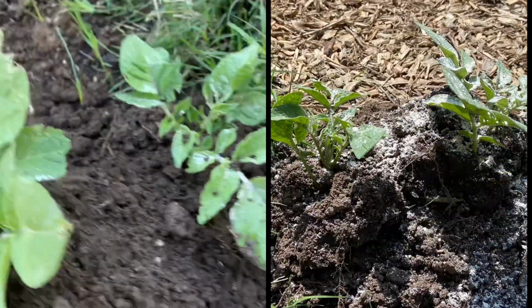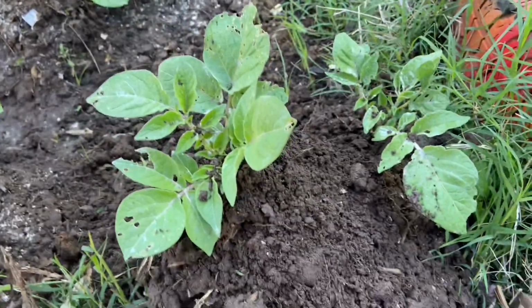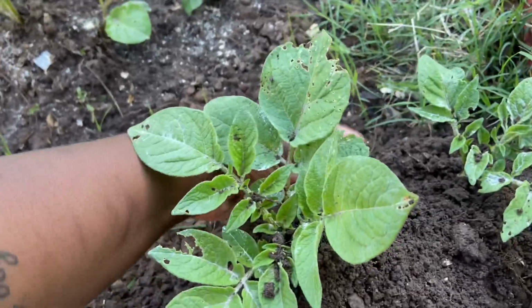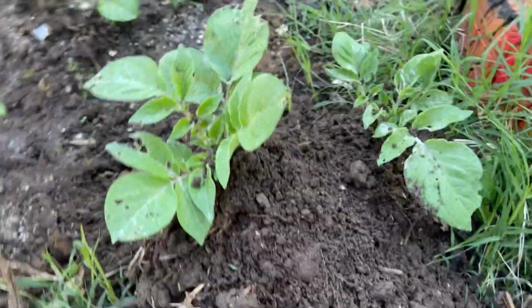So you're gonna want to do that for all the potatoes, because again, you have to add that dirt so that it'll encourage more growth. The more times you add, the more potatoes it'll encourage to keep growing. So mounding, very important. Make sure you do it. Really, no matter where you are, bucket or in ground, both options are good for you.